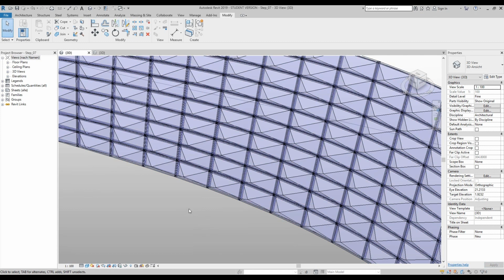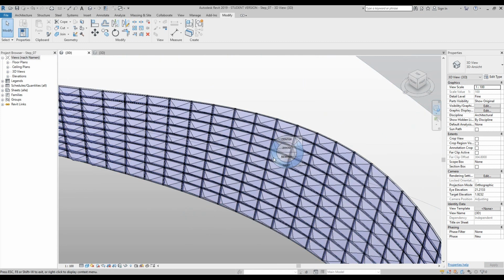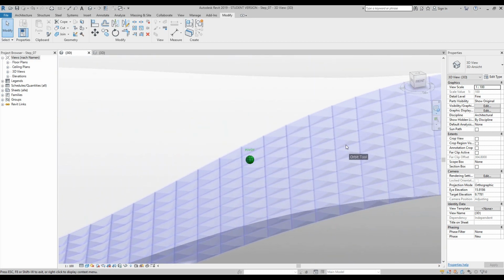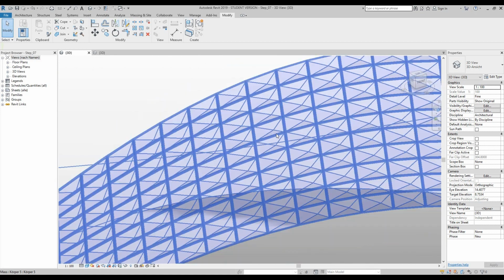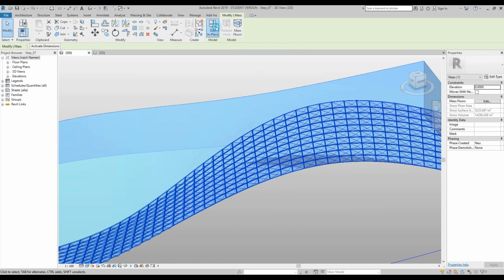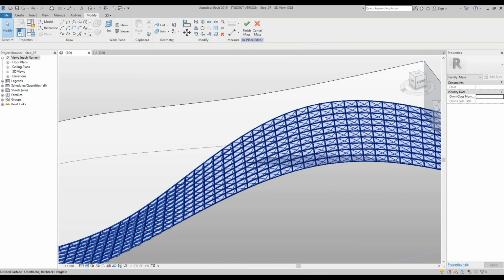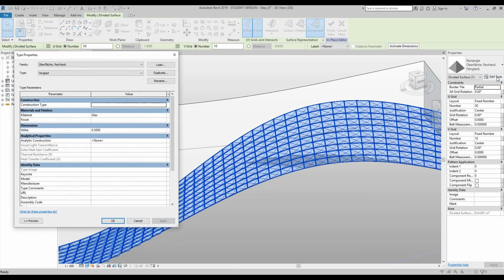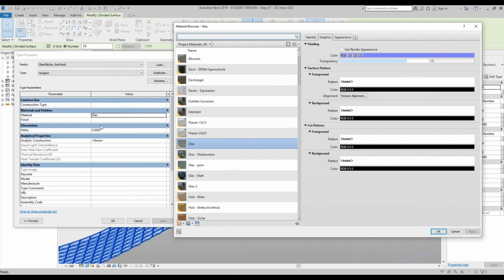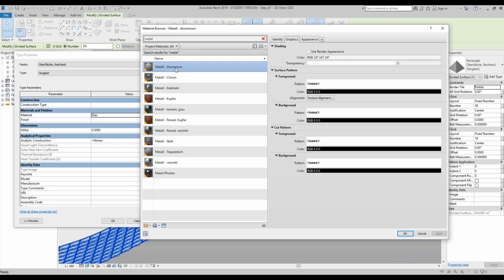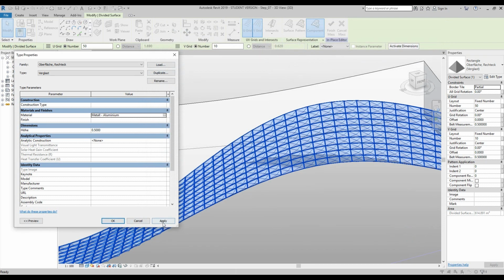Now once that's loaded, I'd like you to click in negative space so nothing's highlighted, and you can investigate what we've just done. So to see what we've done and edit individual panels, we need to select our mass, then press edit in place, then we select our surface with all the curtain panels on it, and if we go over to edit type and change the material from glass, we press the little button on the side beside glass, and if we change it to metal, we'll use metal aluminium, press OK and then press apply.